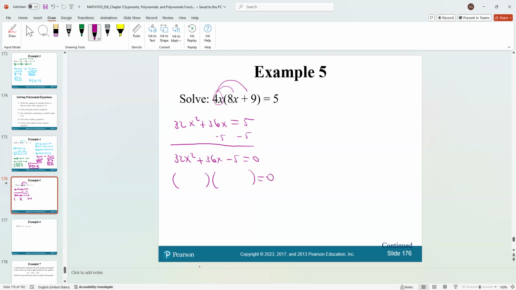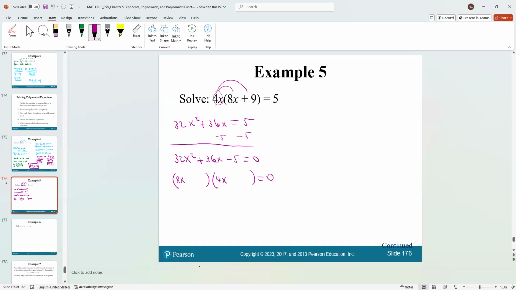32, you can do 1 times 32, 2 times 16, or you can do 4 times 8, gives you 32. When you do trial and error, I can try 1 times 32 first. But I realize that if I do 32 plus 5, it's not going to give me 36. So I need to be realistic with that. If I do 2 times 16, meaning 16 plus 10, that's not going to be 36. So I'm going to try to rewrite it as 8x by 4x.